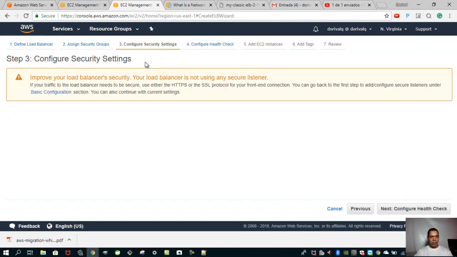In security settings, we are not setting any security options here, but when you use your load balancer in a production environment, you should take some actions to configure your basic security settings. For this class, we will not configure security because it's just a simple tutorial.